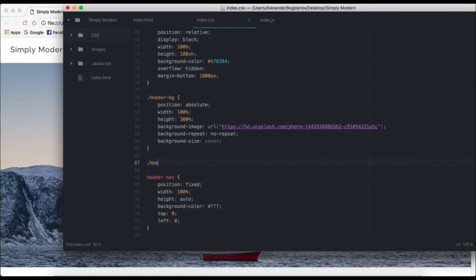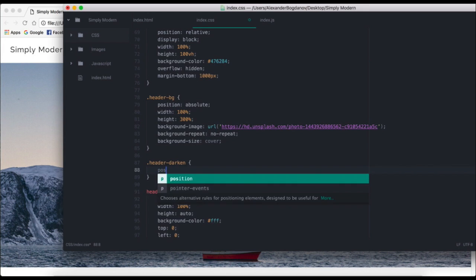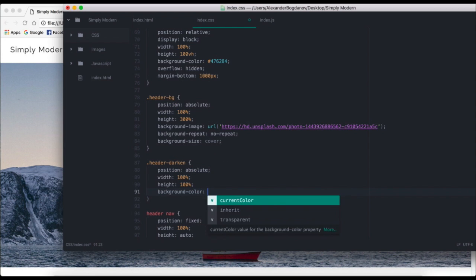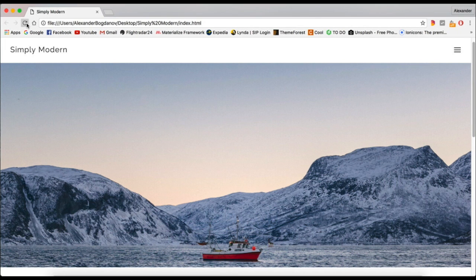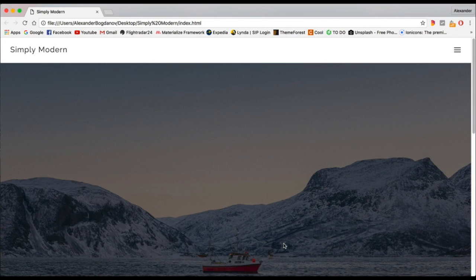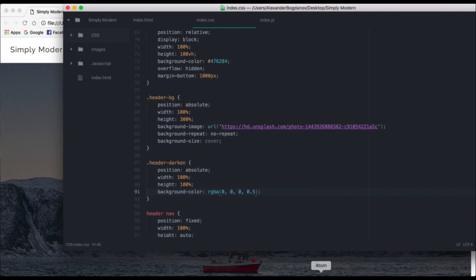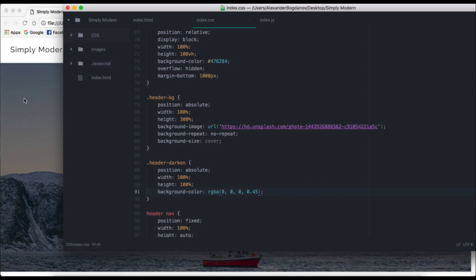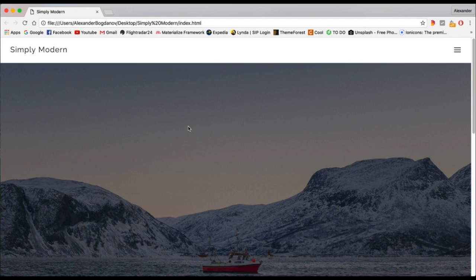So header darken, position absolute, width 100%, height 100%, and the background color is going to be RGBA 0, 0, 0, 0.5. What's 0.4? Alright, I'm going to do 0.4 because I'm not really sure what I want. Alright, this is perfect. Exactly what we want.